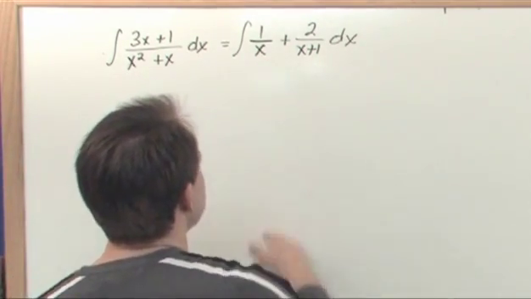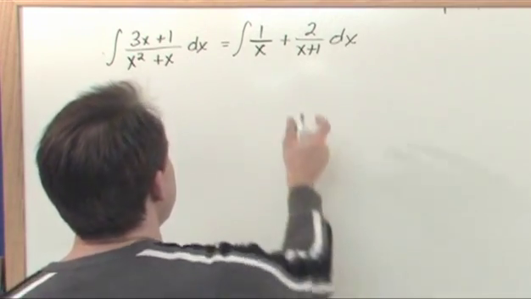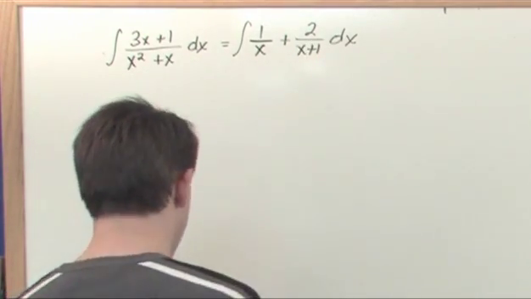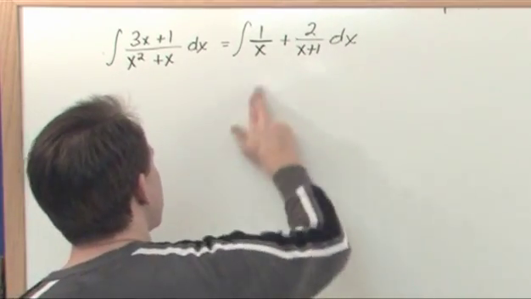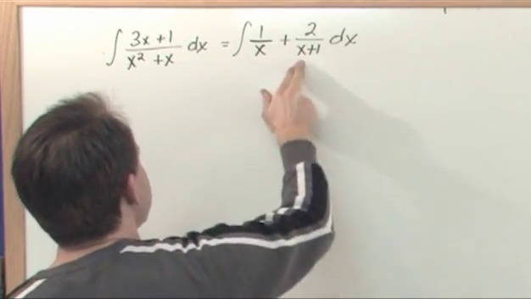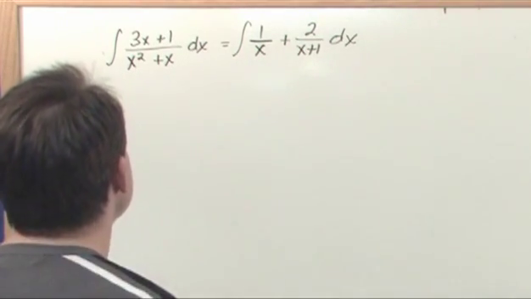And the integral of this thing can be done by a quick substitution, because if you take u and substitute x + 1, take the derivative of that, you'll just get the derivative, which is 1. And when you do all of this, I think you can convince yourself you can integrate this, and you can integrate this. So you can do this.